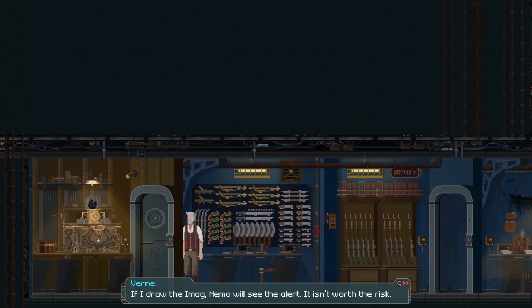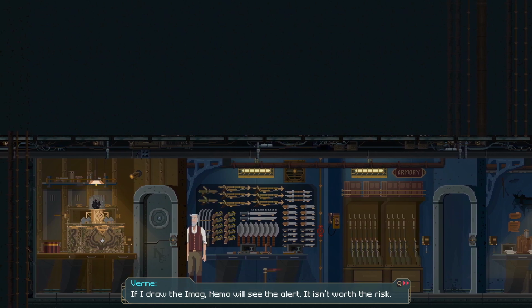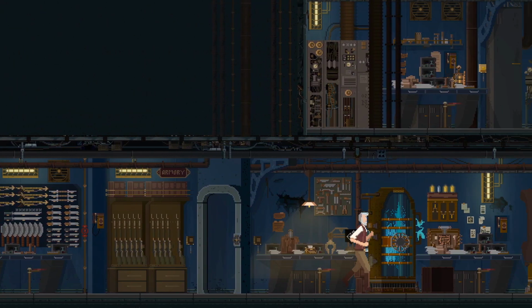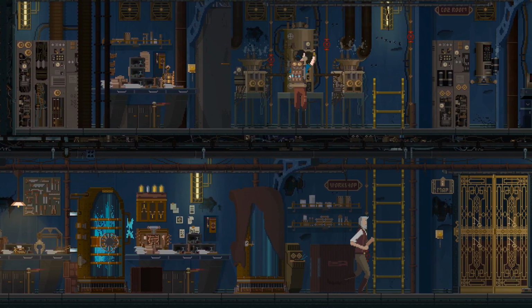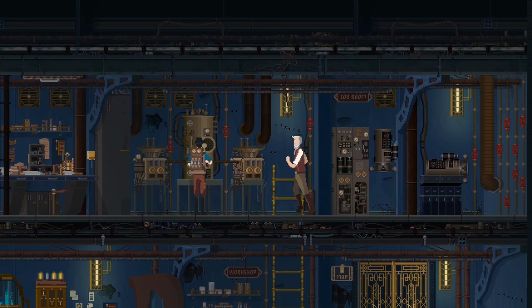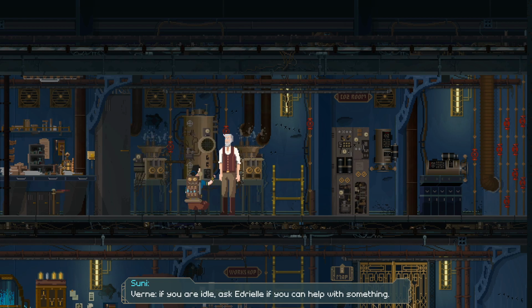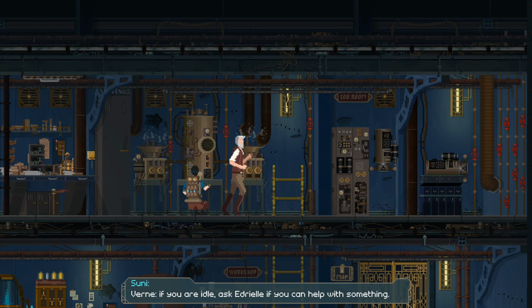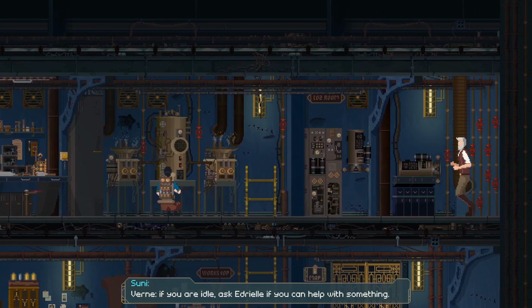He just plays around with things that he probably shouldn't touch. If I draw the iMag, Nemo will see the alert. It isn't worth the risk. Verne, if you are idle, ask Edriel if you can help with something.